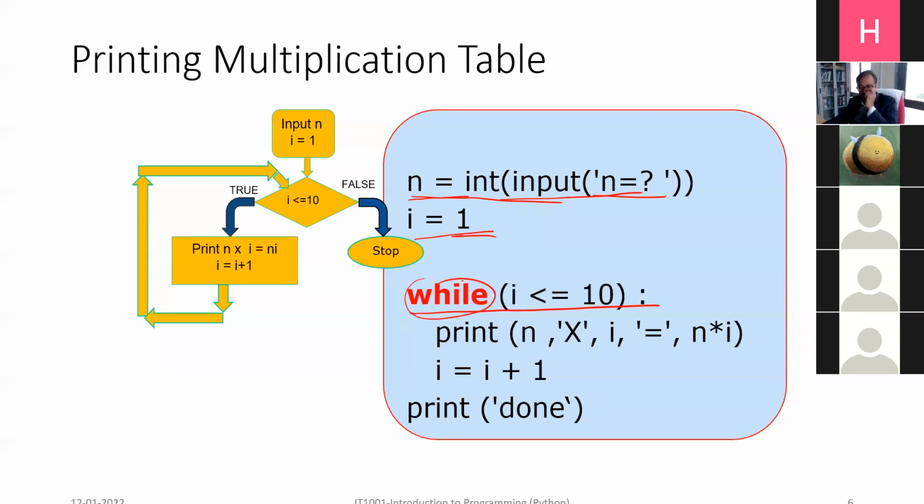This is the first kind of loop, because there is another kind of loop, which is the for loop. So you should now be able to figure out that one kind of loop is while, another kind of loop is for. In fact, in some other languages like C, we have three kinds of loop: the while loop is there in C also, the for loop is also there, and then there is a do while loop, which is not here in Python. So that gives you some idea.